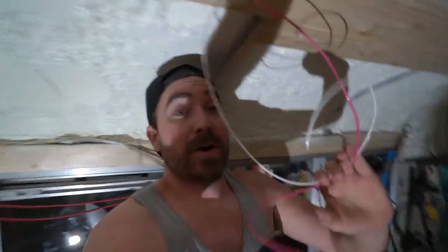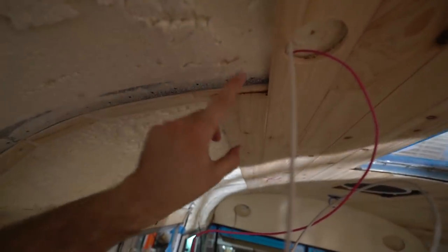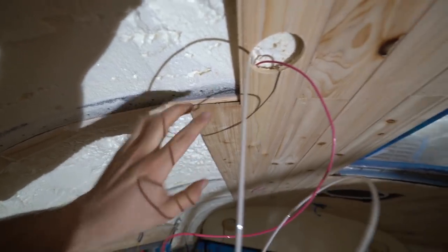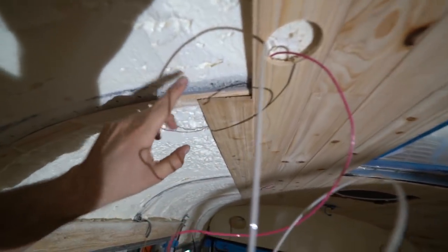One more recommendation. If you guys at home are building the bus van, I would put two nailers, one on each side of the metal thing. That's what I'm going to do next time. Just gives you a little bit more room for error.